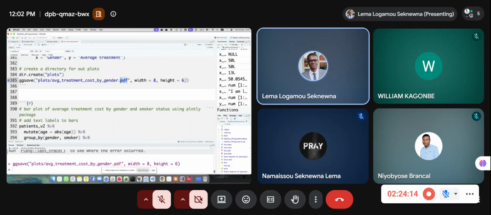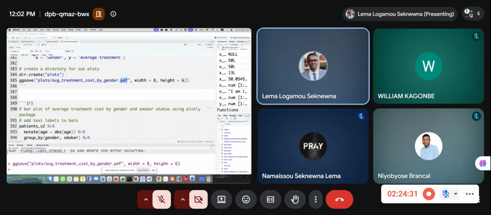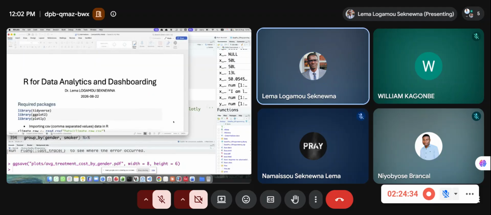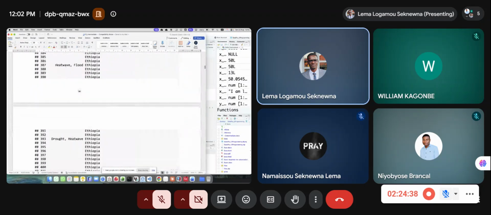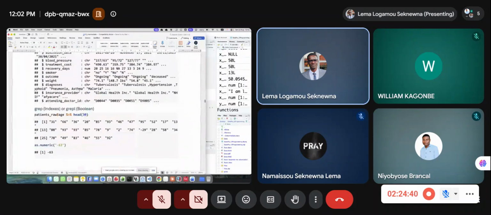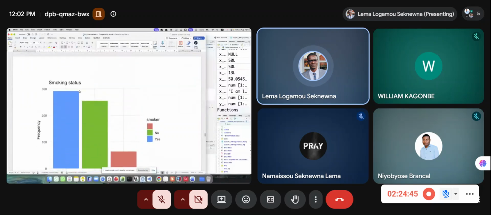In what format you have to knit? You have to just knit this. If you knit the entire thing, it will bring everything. But if you want to save the graphic, now my Word document is provided. It's here. Those are the things we already came up with.